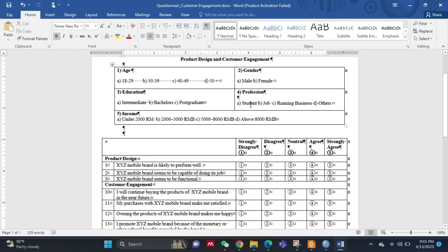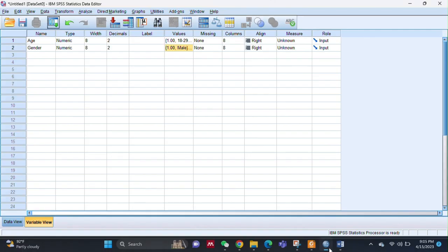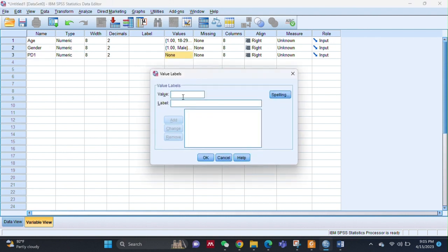Now I will explain what a Likert scale is, and show you how to create a one-item variable with a Likert scale in SPSS. In the name column, type in a name for your new variable, such as item 1. Now, in the values column, click on the button to open the value labels window.